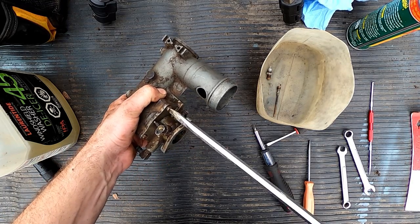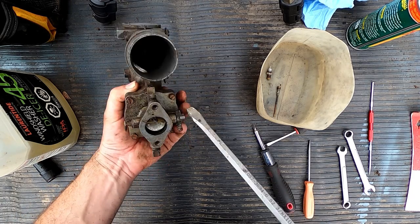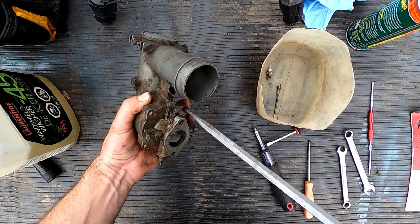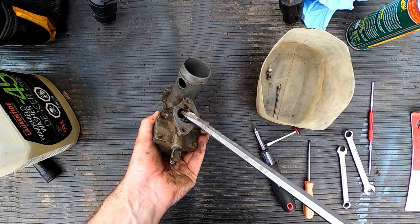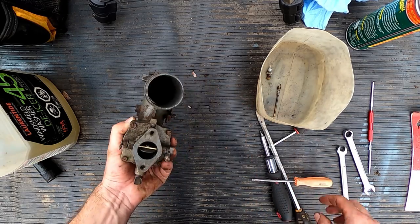Now we can take these four screws out that hold the bowl on the main body, and I'm going to do it quickly. You're going to see we're almost done. Oh, look at all this crap coming out of here. That's not good.